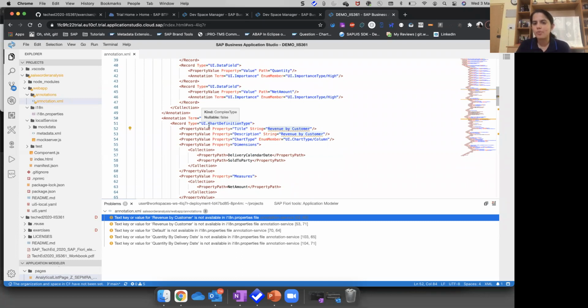And why is this important? Obviously, not every end user would be a native English speaker. If you want your app to be delivered in an area where the user might not be a native English speaker, you might want to translate it to German, to Spanish, any language that you want to. But how do we provide that? And that is where the internationalization properties or the i18n files come into picture.